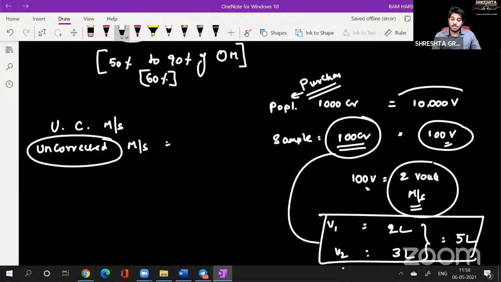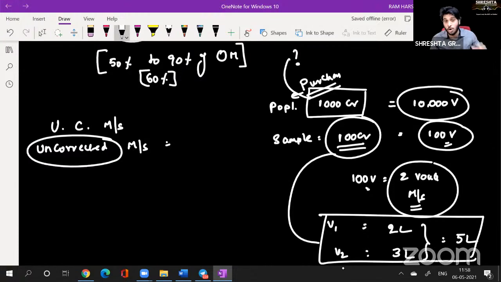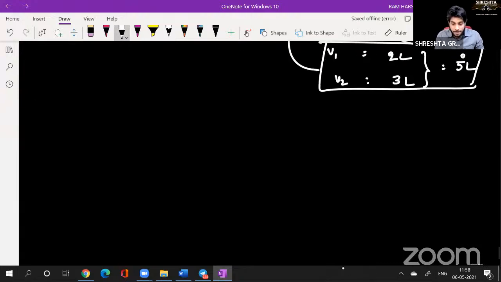Now, in 10,000 vouchers, in 1000 crore, how much would be the mistake value? You know, in 100 crore, 5 lakhs is a mistake. In 1000 crore, what is the mistake? Or else I will say 50 lakhs. Let us assume the mistake value is 50 lakhs in the sample. And in 1000 crore, how much would be the mistake? In 100 crore, 50 lakhs; 1000 crore, 10 times. 5 crore would be the mistake value.